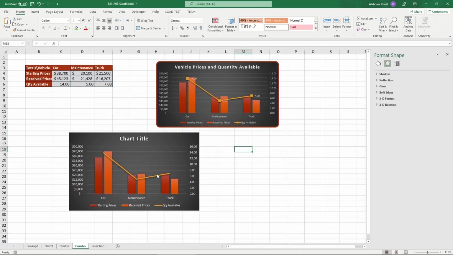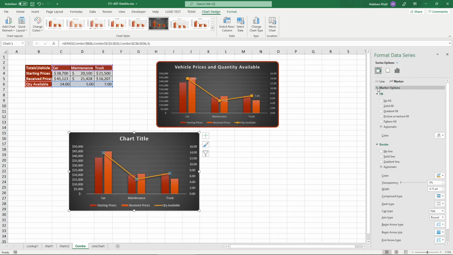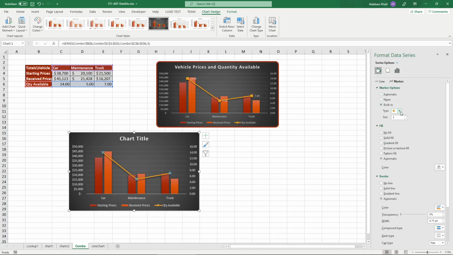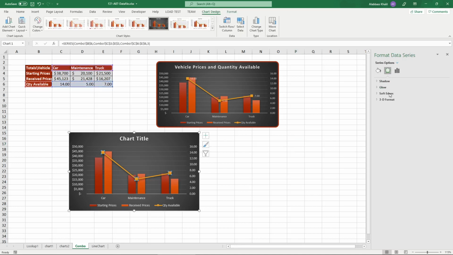I don't think we have a lot of things here. So for the line, we have a marker. So there's line, there's marker, and then marker options to choose this box or the square, and we can increase its size. Why do I know it's here? I've searched for it before in the past, and this is where I needed it to be.